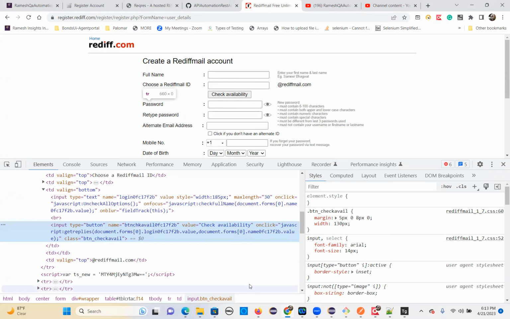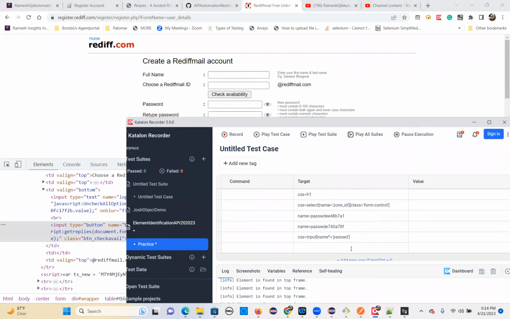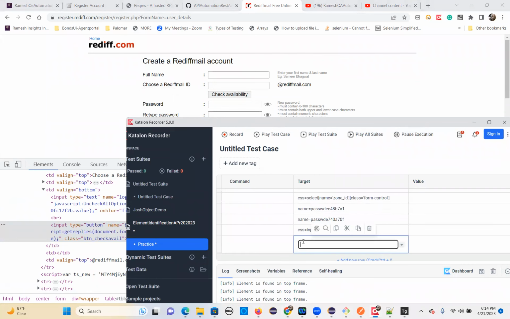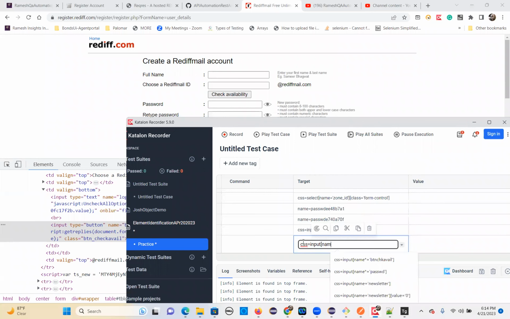So you can try starts with. Give this: CSS equal to tag name is input, square bracket, name, caret symbol.